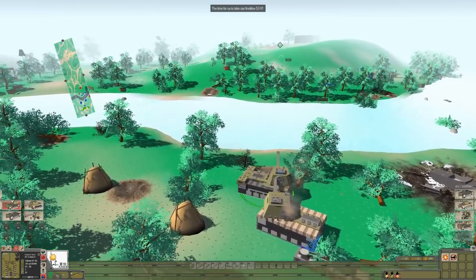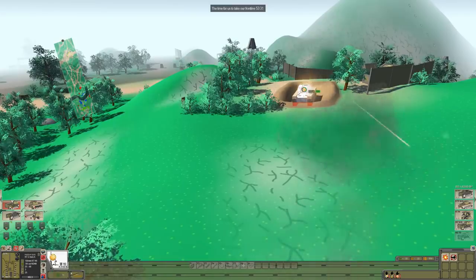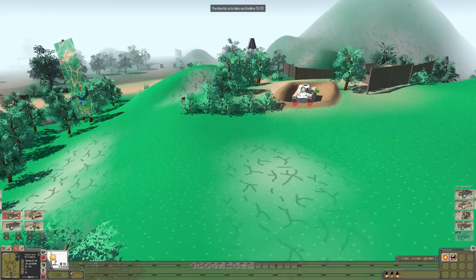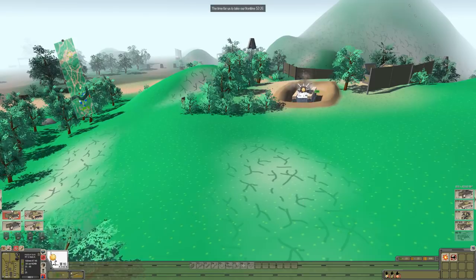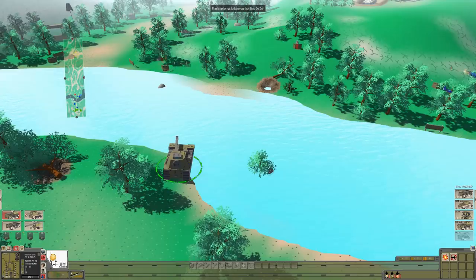Uh-oh. Ooh, that was close. Oh, we missed. All right, hold on. I think we should be able to get a shot off. It just depends if we're accurate enough. Ooh, there we go, turret's taken out. Okay, that seemed to work. All right, here we go.